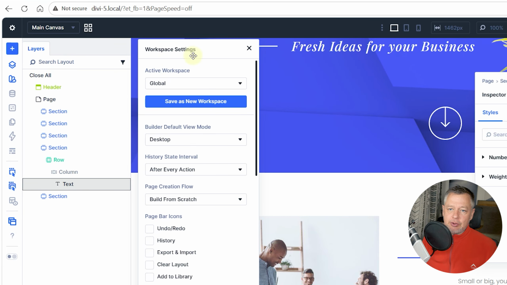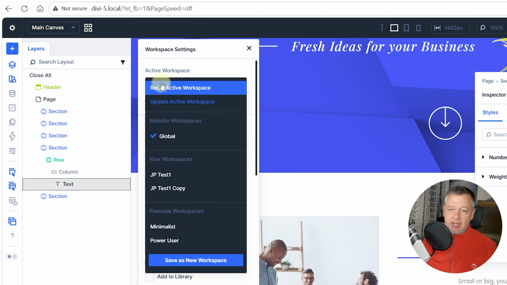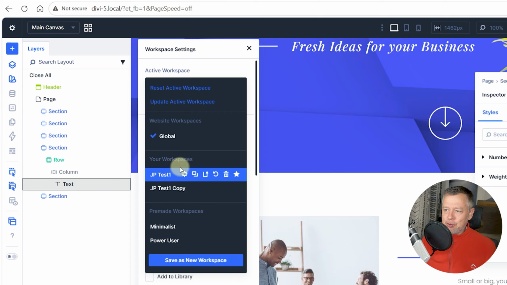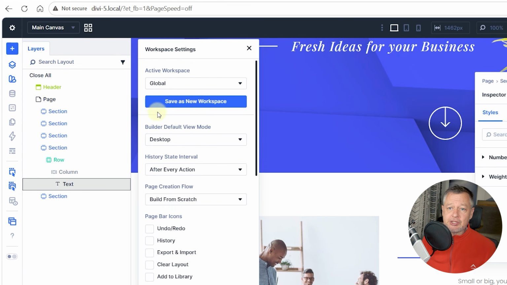When you select this, you're going to get the workspace function at the very top, and it is set to global. If you look at the drop down, you have the global here, and it's called the website workspace. What I don't get about it, it's all there in its own little tab, and there's nothing you can add or change here. This is basically the default as it comes with Divi 5. And then your workspaces. And then I have created these two. We're going to create another one for this one that we currently have. And that's what you have here. So the workspace is here at the top, and that's about it. The global is the one that you start with within Divi 5.